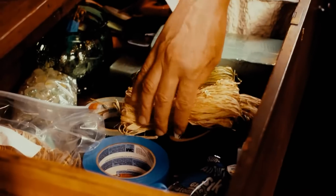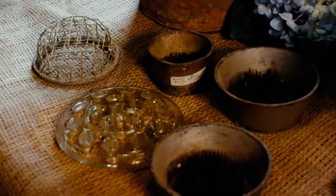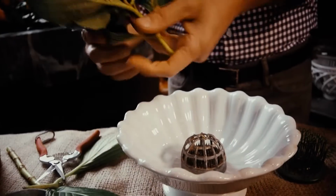So rather than going out and buying something new, looking around and seeing what I already have and putting it to work. So in today's show, we're going to reconsider how we might use some of these things that we've had around the house for some time. You know, all it takes is a little bit of effort and some imagination. Let's get started.